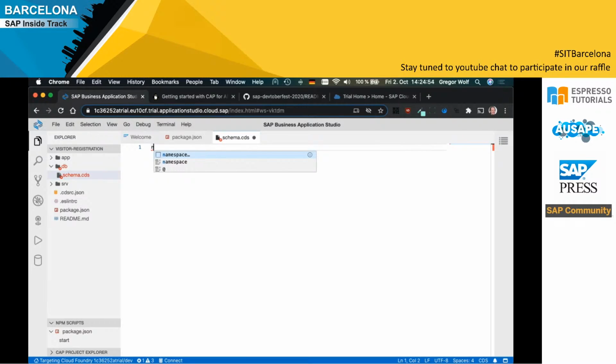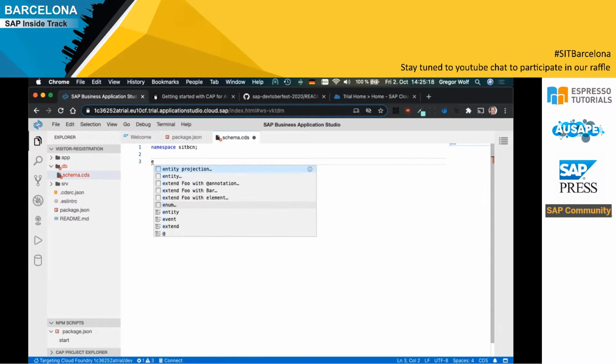The nice thing in Business Application Studio, but also in Visual Studio Code when you install the CDS tooling, is that you get code completion and suggestions. For example, for the namespace it suggests db, but I want to use sit.bcn, of course. Now we have the namespace defined.